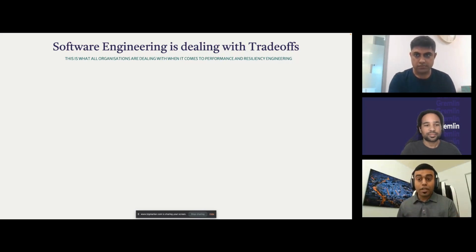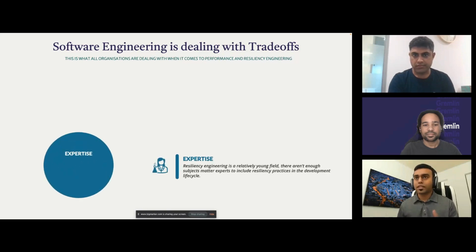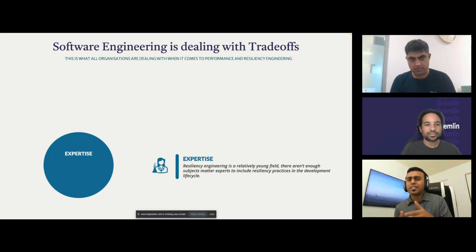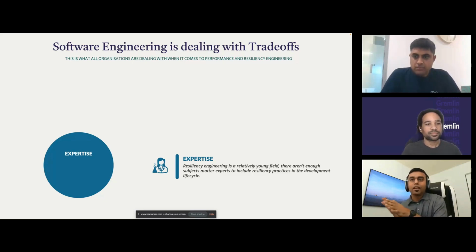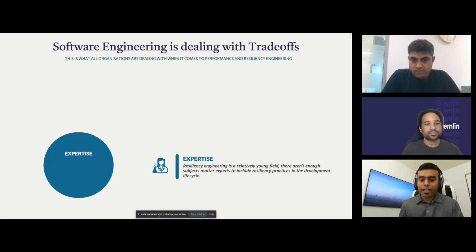So we ran into similar things as well while we were trying to optimize this process. The fact that resiliency engineering or chaos engineering is a relatively young field, in comparison to computer science as a whole, means there aren't as many subject matter experts to include resiliency practices in the development life cycles on the actual product feature teams themselves.